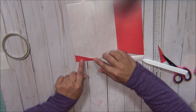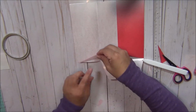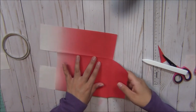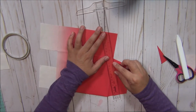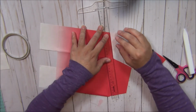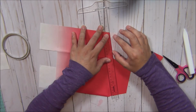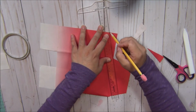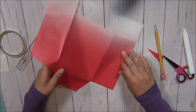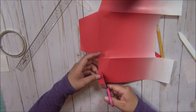Okay, so then for this one, I want to put it this way, right? No, it's this way. Is it? No. Which way do I want to cut? I feel like it needs to go this way. Okay, that's kind of perfect actually. Look at that. Okay, so if I cut this way, yeah, that's the way to do it. So if I cut here, it should give me the same.